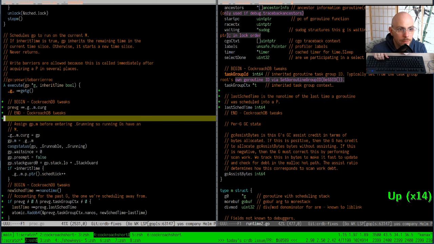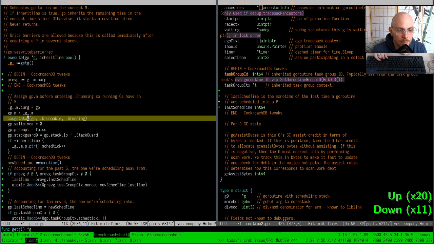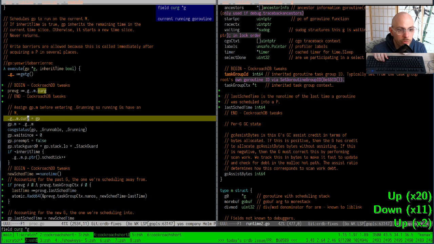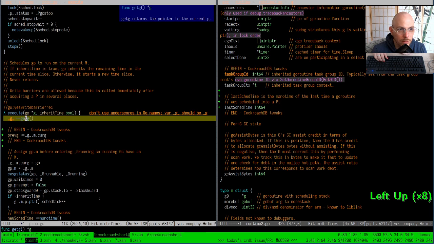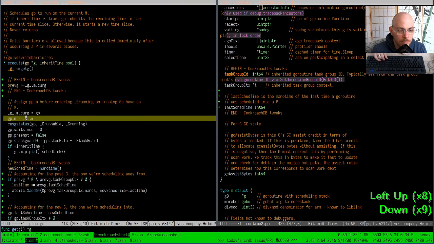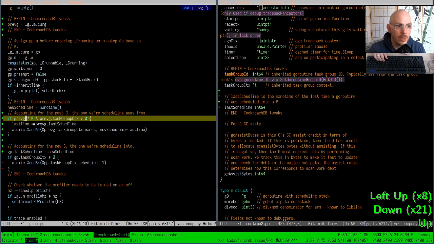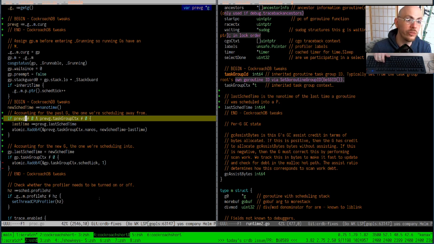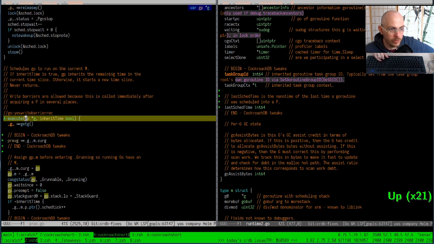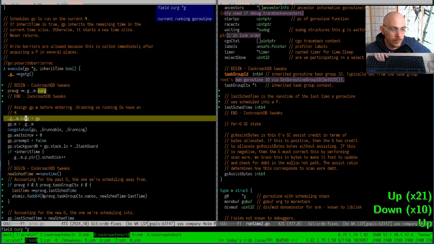And the reason is probably that the previous Go routine is not in the G field before we get this. That seems reasonable. I need to go and check the code to verify this, but bear with me. So the hypothesis is that when this function executes here, the current G in the processor is not the Go routine we're switching away from, it's actually the runtime system of Go.